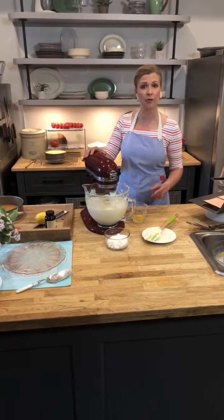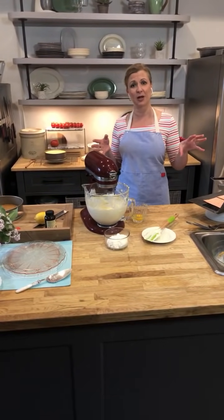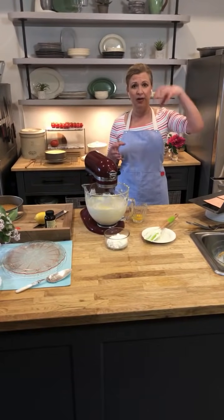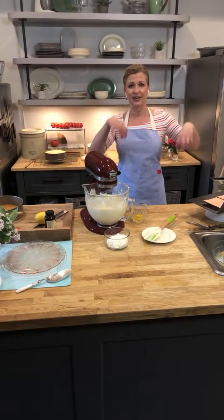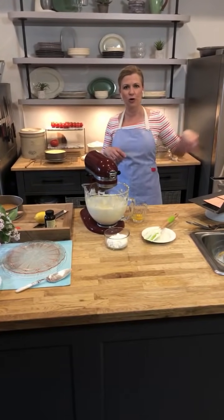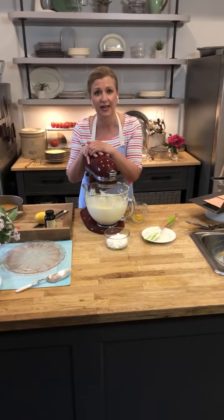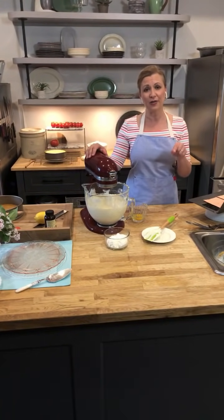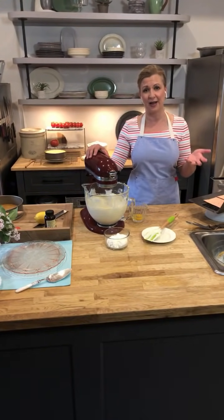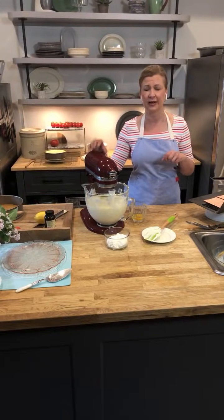If you want to do a marble cheesecake, you divide this batter in half and you add 2 ounces of melted chocolate to 1/2 of the batter and you alternate dollop in your cheesecake pan and you give it a swirl with a skewer. If you want to turn this into a pumpkin cheesecake, you add 1 1/3 cups or 280 grams of pure pumpkin puree and a teaspoon and a half of pumpkin pie spice.